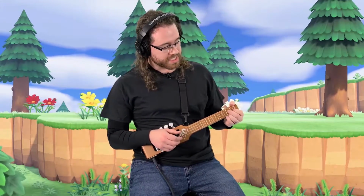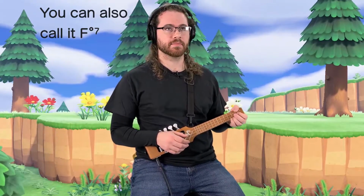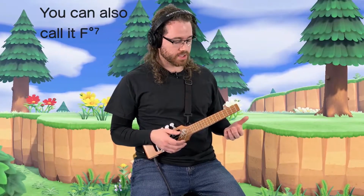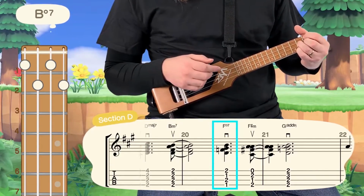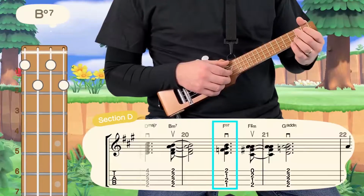The next chord is, we're gonna call it B diminished 7 because there's some other names that you could call it, but this is the one that most people are probably familiar with for this chord. Some people like to play this chord like this, using all four of these fingers, but I like to use my thumb for it. You probably notice I like to use my thumb for a lot of chords, but the way that I do it works really well to transition to the next chord in this song. So here's what I do.